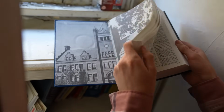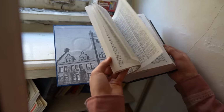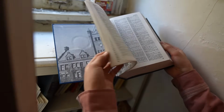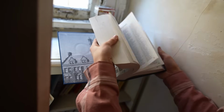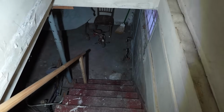Wow. So this is New Trier High School, guys. If anybody went to New Trier, we found a lot of historical stuff from here. This is an old directory of names and addresses, but it's probably pretty old at this point and outdated. But full of stuff. Hey, maybe there's some famous people that we could find on there, huh? Anyways, guys, we're heading downstairs.